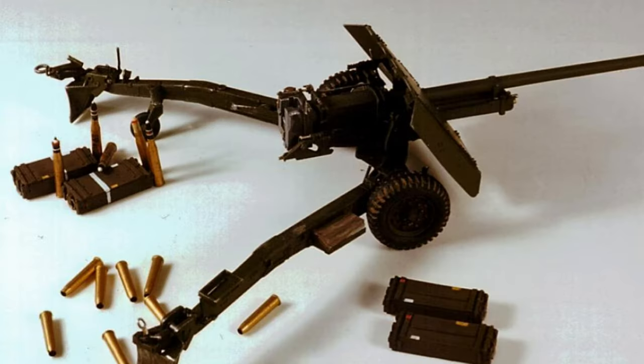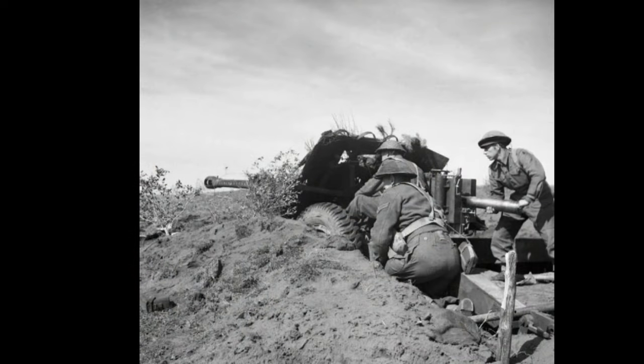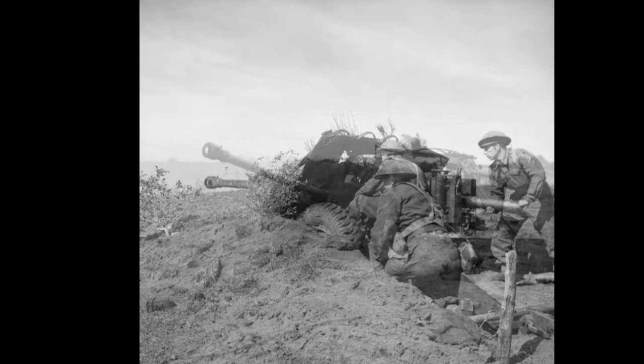The final 17-pounder was the experimental Strausler conversion. It was a heavily modified 17-pounder that was fitted with an auxiliary power unit so it could move under its own power when a vehicle wasn't available to tow it. Although the Strausler conversion did not enter service due to concerns about its large size, the concept of an auxiliary power unit did not die out. During the 1980s, many armies began to fit APUs to their artillery guns so they could move on their own power to avoid counter-battery fire.